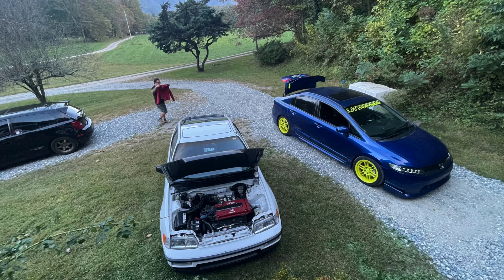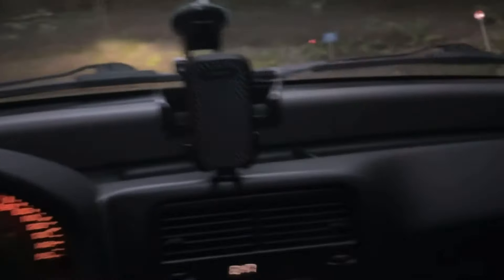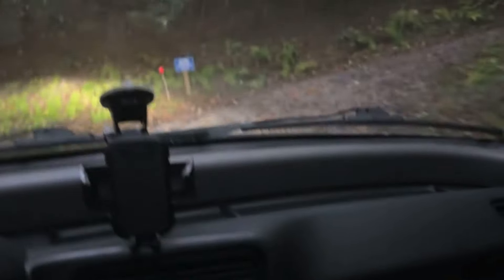We typically go a day or so before, but this year we're going two days before to give us a chance. Last year I was 13 and a half hours in a CRX, the last leg was a rainstorm, and then we were greeted at the cabin with a hill like this — and just as you thought it was over, it made a 90-degree turn and went up some more.